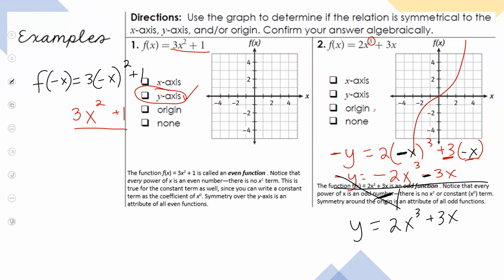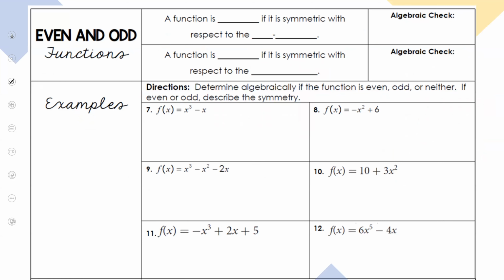Did I get what I started with? Yes, so when I replaced x and y with a -x and a -y, we got the same answer. So that means it reflects, or not reflects, it's symmetrical about the origin. All right, so that's how we do those tests. Let's move on to the next set of notes right here.